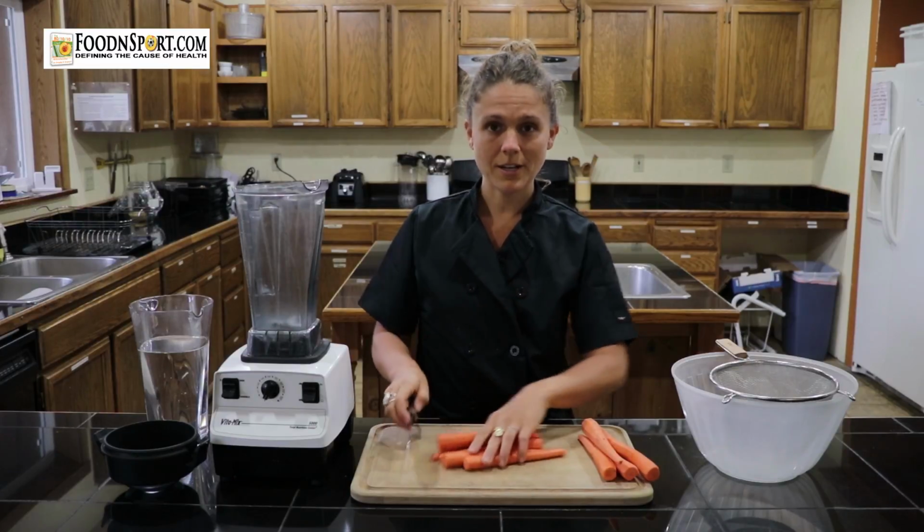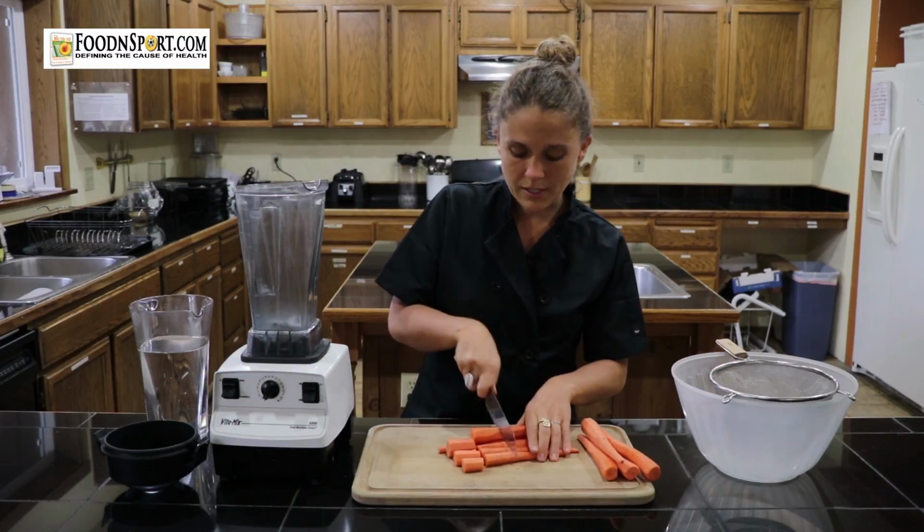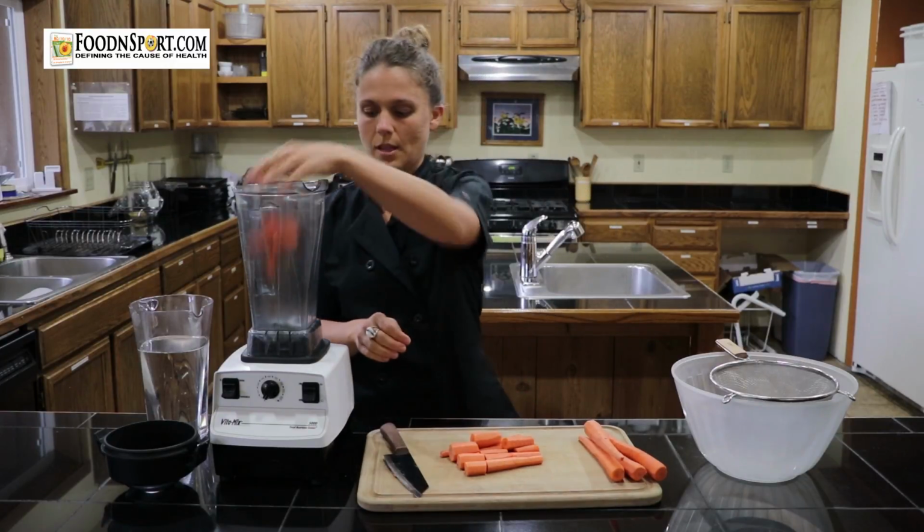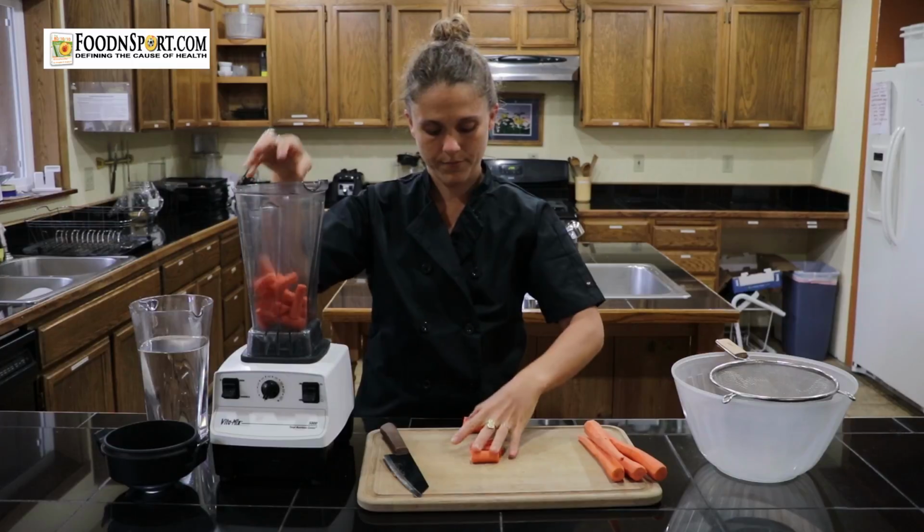So what we're gonna do, I have some carrots here. I'm just gonna give these a rough chop, maybe an inch or two, and put them into the blender.